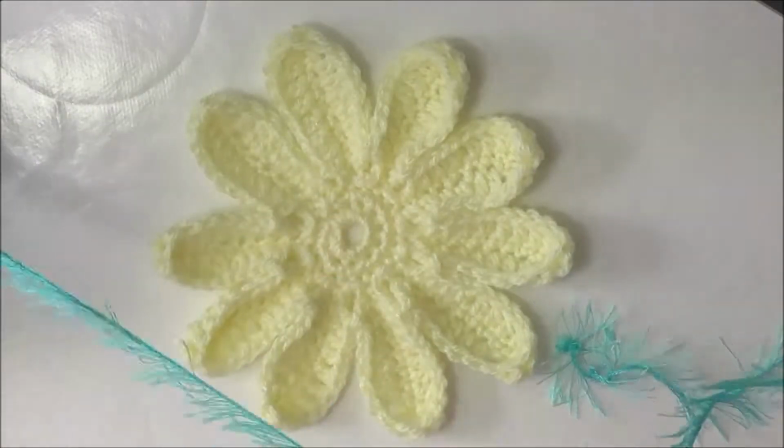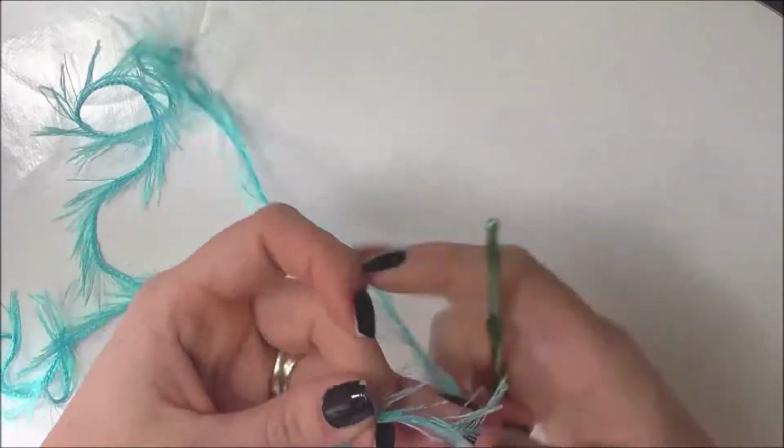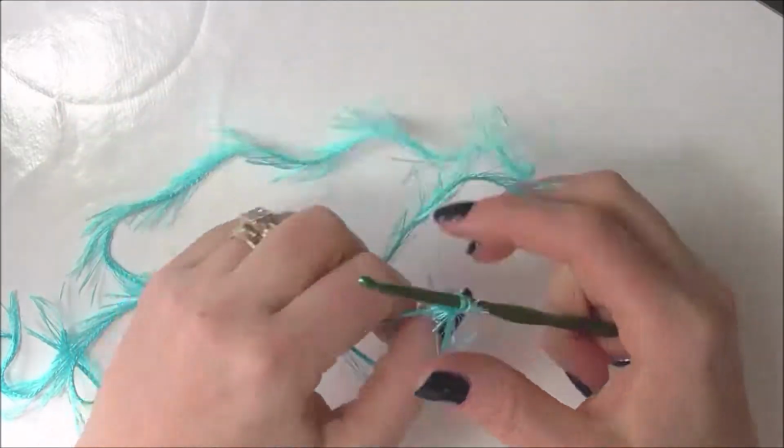I'm now going to be making the centre of our flower, and to do that I'm going to be using this blue fluffy yarn with my 4mm crochet hook. So I'm going to slip knot onto hook and I'm going to chain 5.